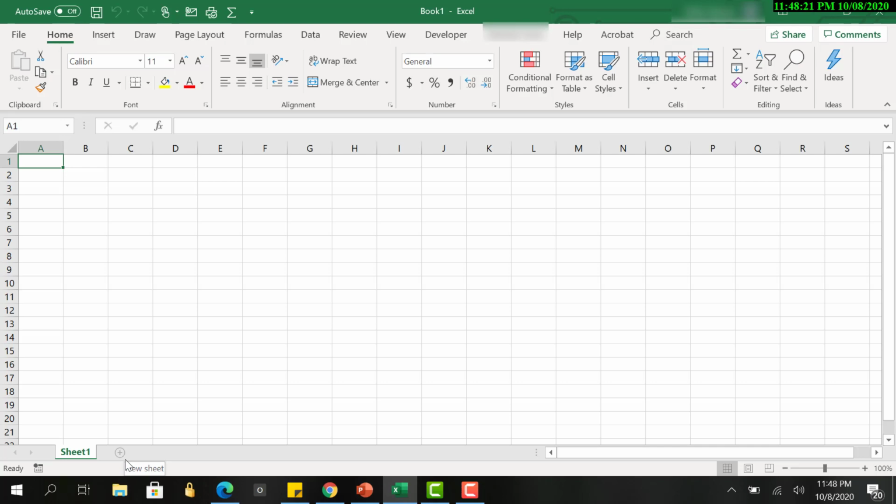Remember, the Excel workbook is the main Excel file, and within it you can have multiple worksheets. Whatever your need is, on whichever basis you work, you can add additional sheets in the same workbook.